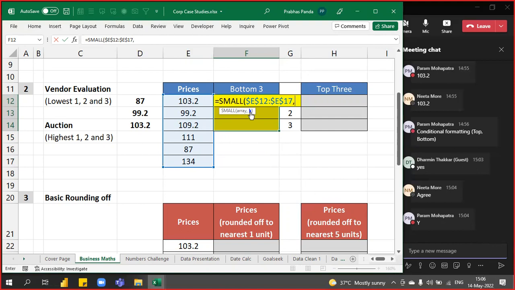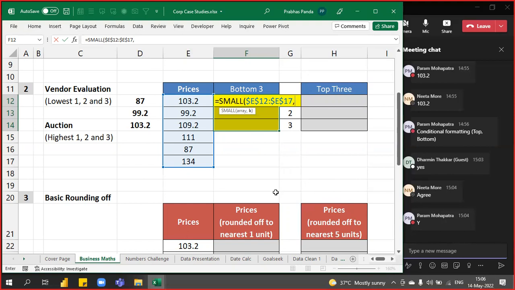So let's take the ranking. If I was talking about L1, what should be the rank for L1? The question itself has the answer. L1 rank should be 1. L2 rank should be 2. L3 rank should be 3. So in place of K, we are expecting 1, 2, and 3. But we cannot define all three numbers together, and neither can we go to each and every cell and edit the formula from 1 to 2, 2 to 3. This is not the right practice.